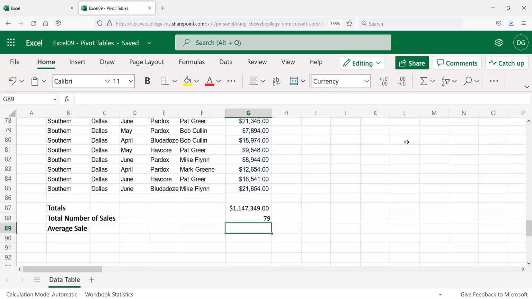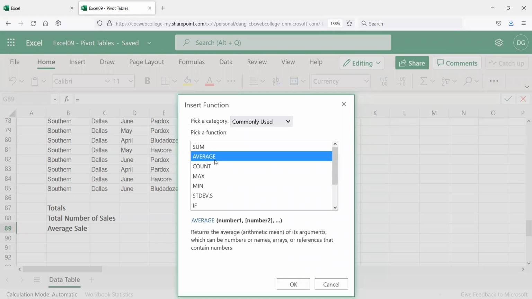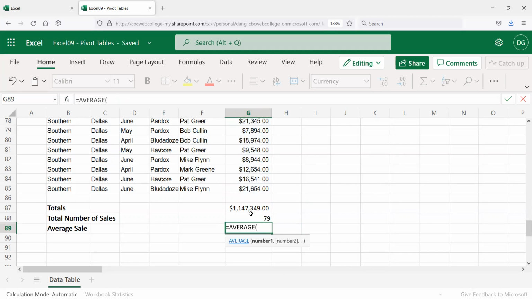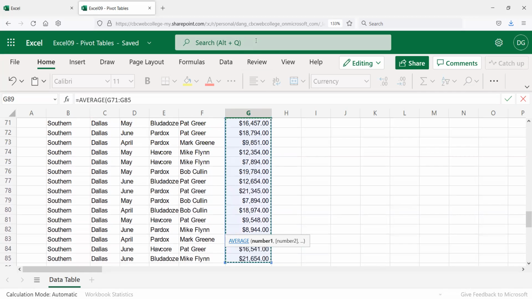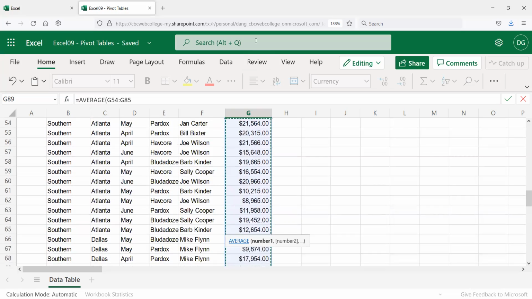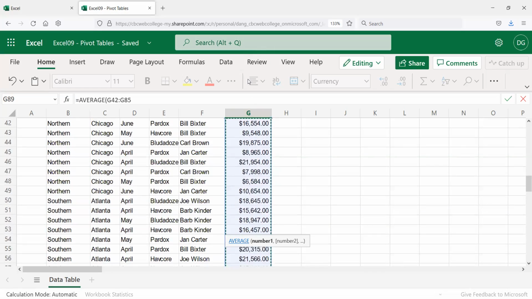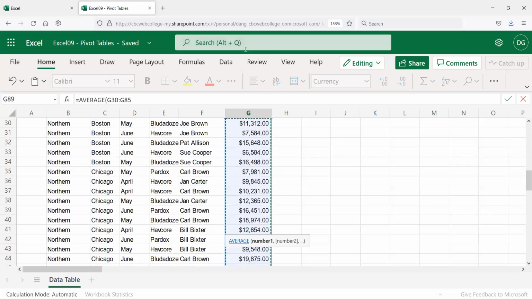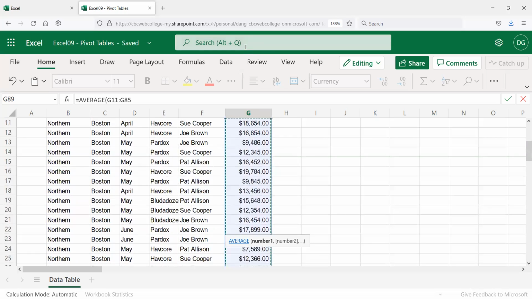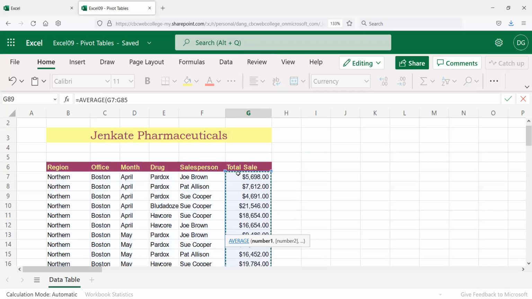Now, if you wanted to, you could certainly use the formula functions up here. Click average. Okay. What'll happen though is I will have to tell it the range, because now I have two numbers above it that I do not want to include and a gap. And so it's not going to guess and lasso. And so you'll see I have to select it or remember what the range is. So by copying the data from the above formulas, it saves me this little step. I'm just having to go all the way to the top and then close parentheses, G7 to G85.